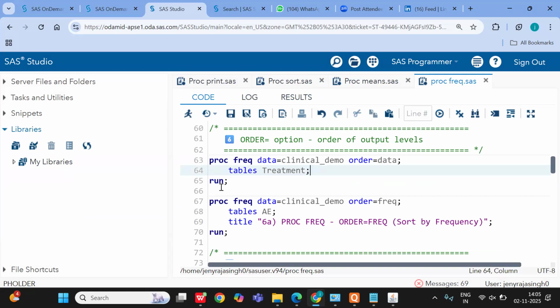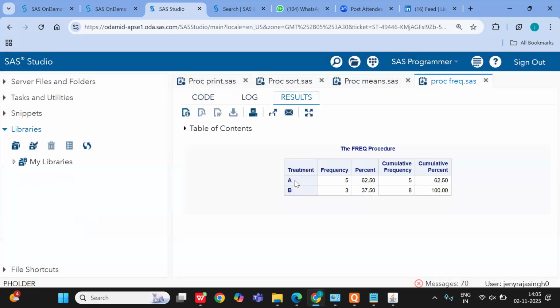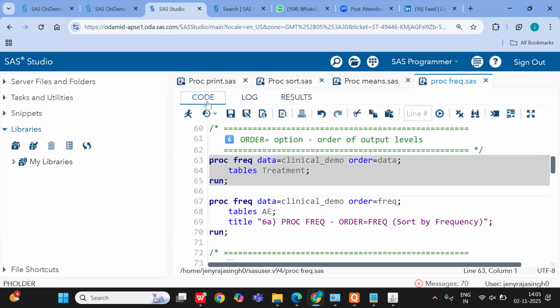First the treatment A will come and then the treatment B will come. Here there are only two options, but generally if you have more alphabets A, B, C, D, then it will sort the data in order.